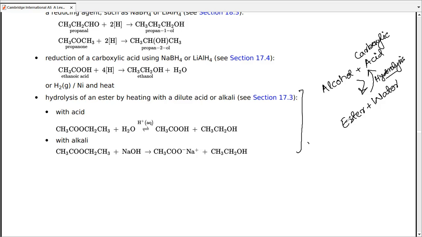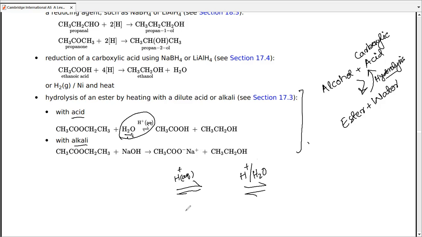Something that we did not study back in IGCSE, and we're going to study now in AS, is that hydrolysis can be done with an acid or an alkali, and the products are slightly different. How? Take a look. When you're doing it with an acid, it's known as acidic hydrolysis. It may be simply mentioned like this in past papers. Don't get confused if something like this is written in past papers. It means the same thing. It still means that we are going to go for acidic hydrolysis.